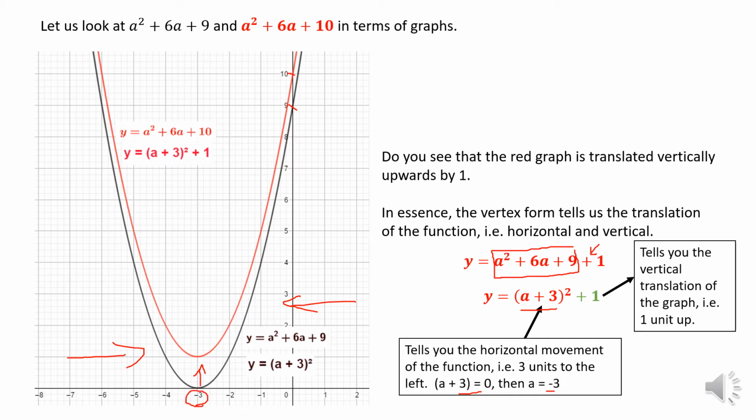So you must be a bit careful, and later on I'll show this when we talk about the transformation of graphs and the turning point of a graph. So this information here, you equate it to 0. It tells you whether your graph is to the left side or to the right side. Because this graph could easily have gone in this direction, and then the stuff inside here would have been negative.